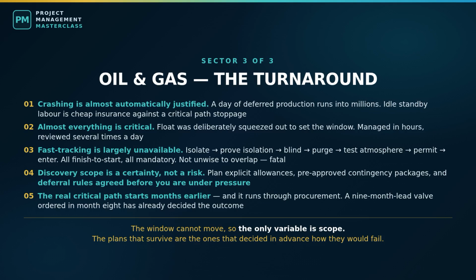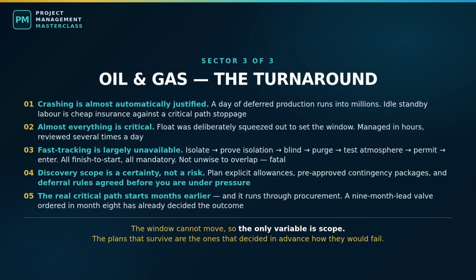Float has been squeezed out deliberately because the window is set by finding the longest chain and compressing it as far as money allows. So the near-critical discipline we discussed is not an enhancement. It is the entire method. Turnaround schedules are managed in hours, not days, and reviewed several times a day.